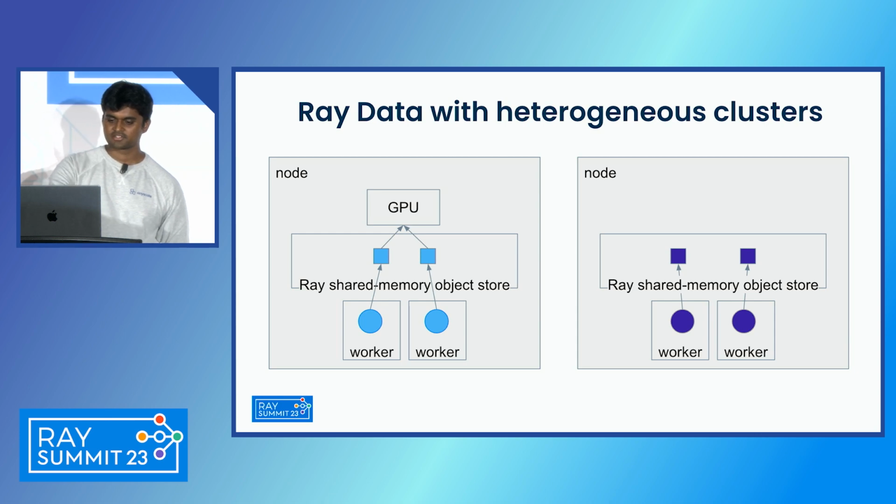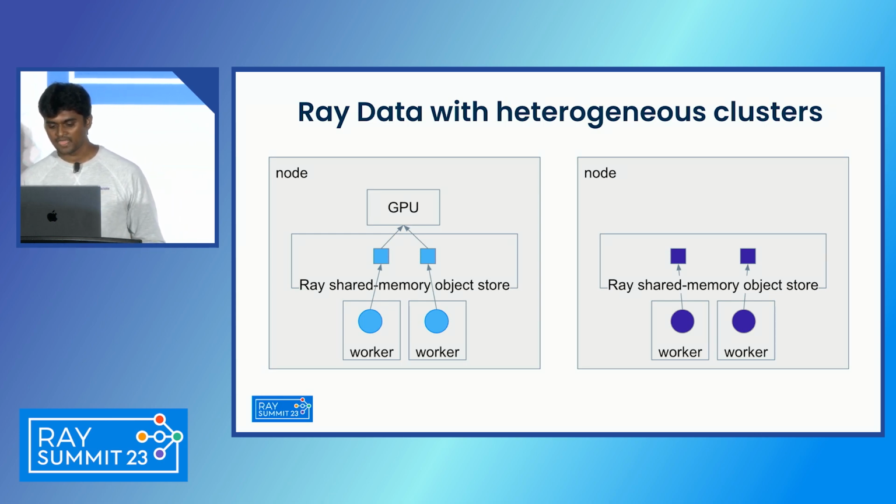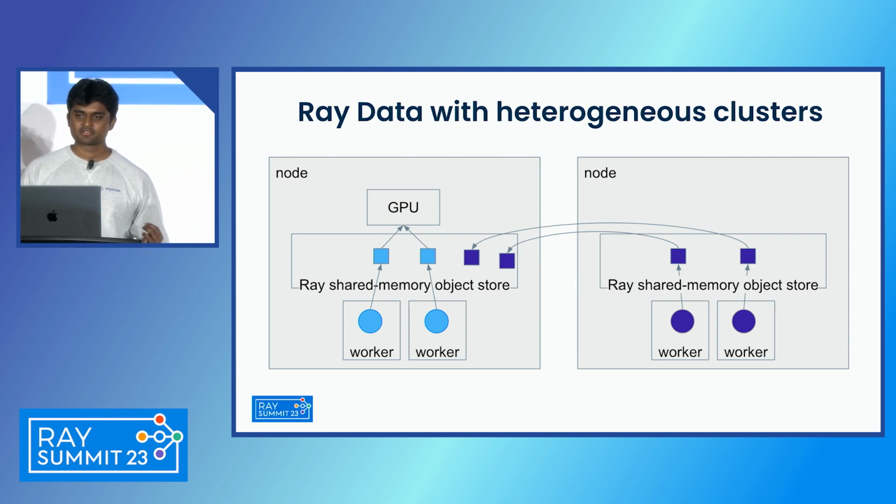So you can do pre-processing across the CPUs of your entire cluster, and then the intermediate data is buffered in the shared memory object store. And then when it's time for inference, some of the nodes don't have GPUs, some of them are only CPUs, but Ray can handle that effectively, and will move all the pre-processed data to the appropriate nodes in order to do inference. So this way we can effectively overcome our memory bottlenecks without needing to spend more money to get GPU nodes. You can do it with CPU-only nodes.